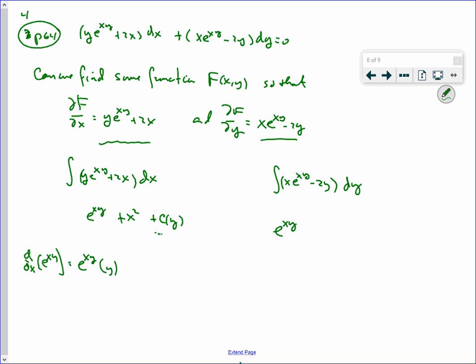Now take the antiderivative of 2y with respect to y, minus a y squared, and here you pick up a constant, but it's not necessarily a number constant, it's a constant as far as y is concerned. That might have some x in it. This could be an x or something because when we take the derivative with respect to y, we got this.